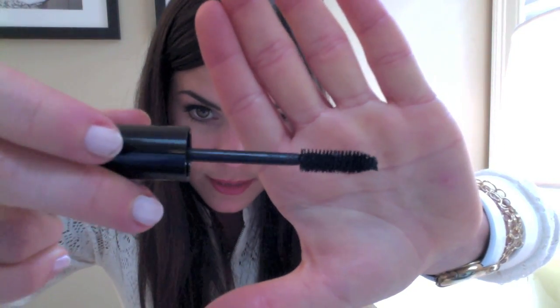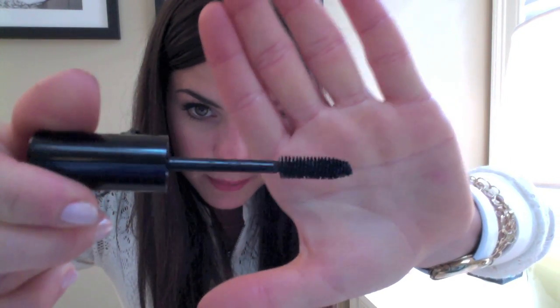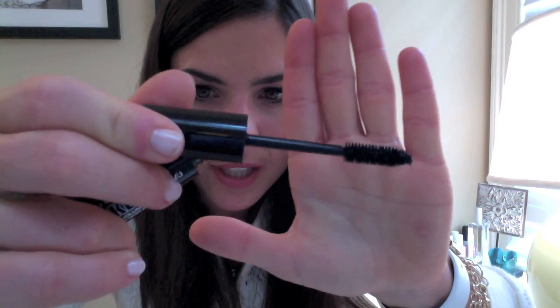Another mascara that you could try out is my Blackest Lashes from Prestige, and I got this at the Ulta down in Florida. And this has a really nice brush. I love the brush of it because I love synthetic brushes. I don't like plastic brushes. And it's just a really good size. It's somewhat bigger, but it's not too big, and it's not all clumpy together. It's just a really nice brush.